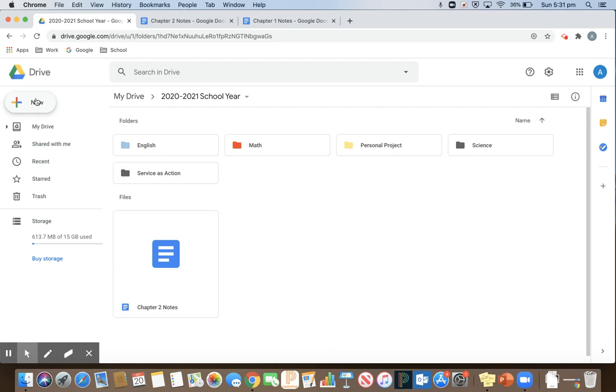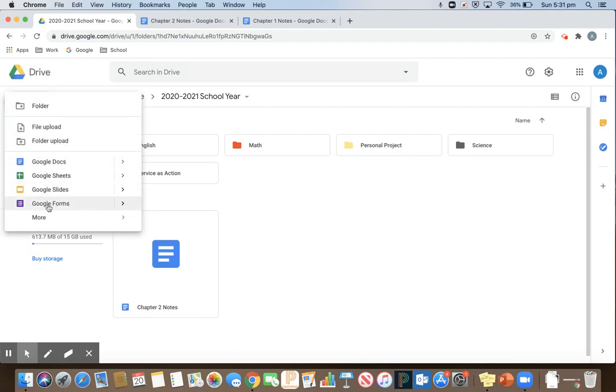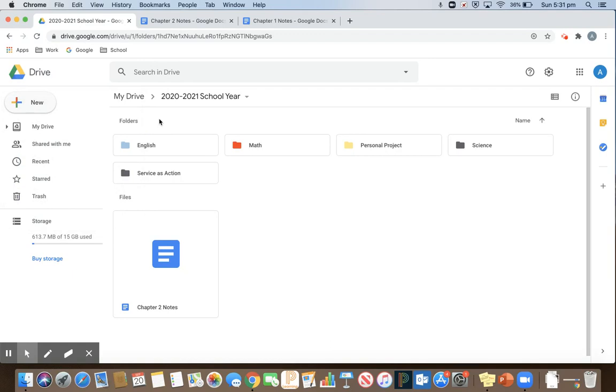So you always want to make sure that you have the smallest folder or the most detailed folder open before hitting this new button, because you want to make sure that when you do hit this new button and choose a new document to open, that it is in the appropriate folder. So those are my top 3 tips plus an extra bonus tip on how to further organize your Google Drive.